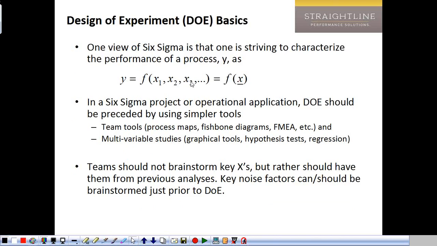Now, one of the views of Six Sigma or Lean Six Sigma is that what we're trying to do is find all the X's that drive that Y, right? So the epitome or the peak of that is DOE, where we actually jiggle the inputs to figure out that exact function, or pretty darn close to it, so that we can understand which factors, which noise factors, all of that add in and we get.